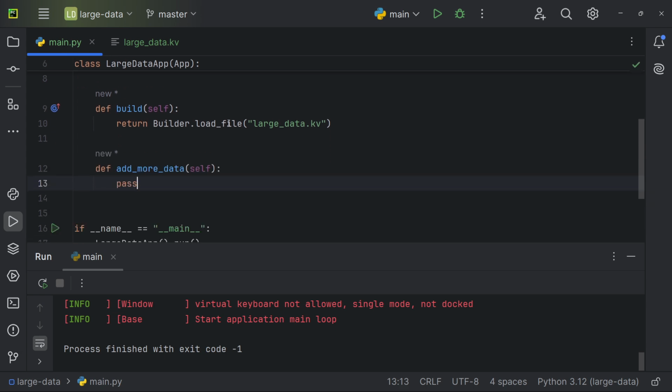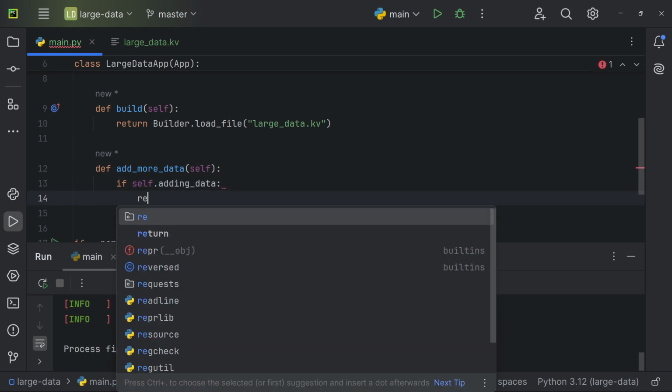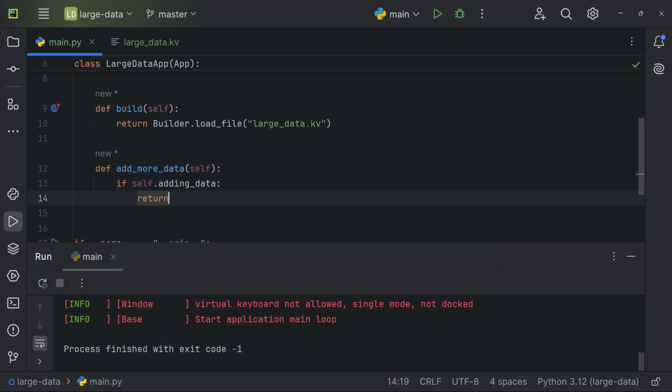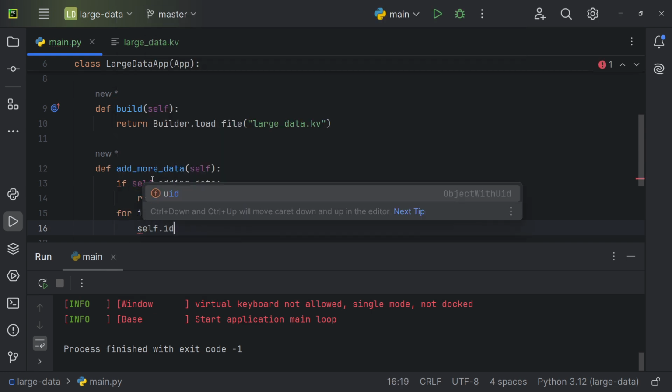So I'm going to stick with 100 here, and then I'm going to check if self.adding_data, then I should return. Just don't add more data because there is data being added. So I will say for i in range 100, I'm going to simply increase self.i.